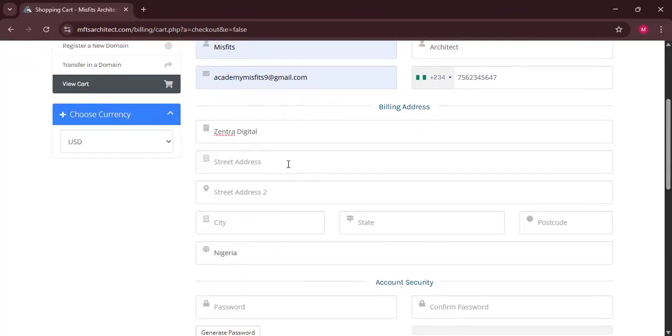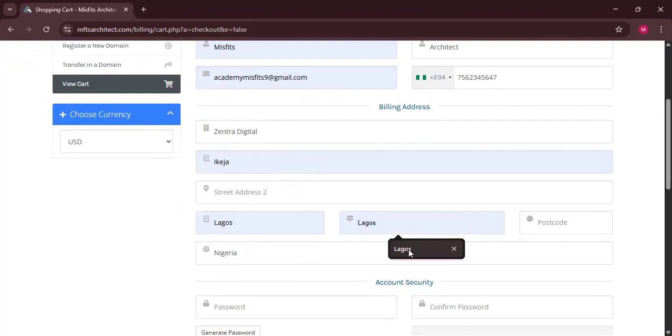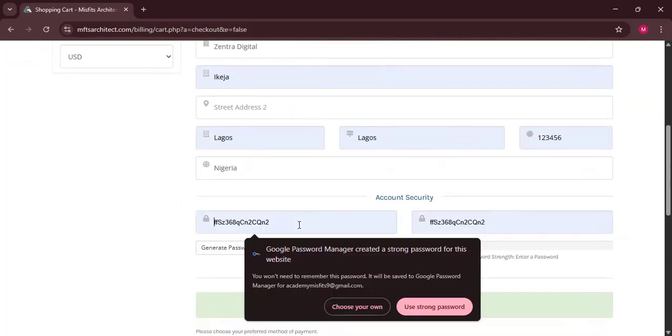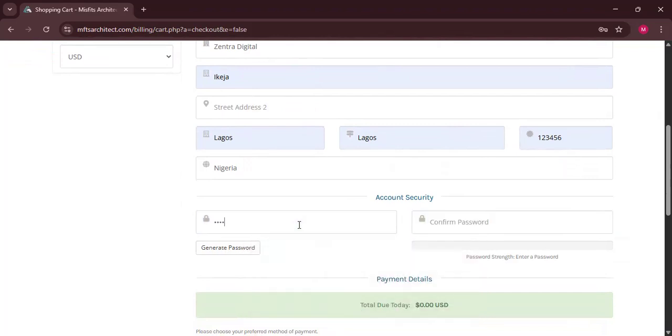All right, street address. Yeah, you're going to have to put in an address. All right, your address. You can put that in there. So I'm using Ikeja, city is Lagos, state is Lagos, postcode. Put in your postcode. These are random digits. Put in here. Right, account security. So this is where you're going to select a particular password you want to use for your account.